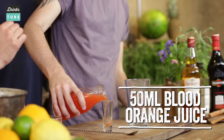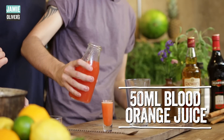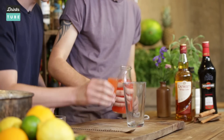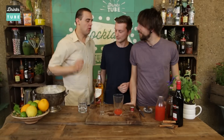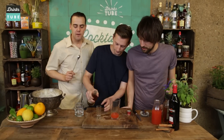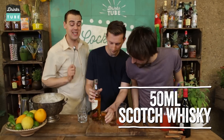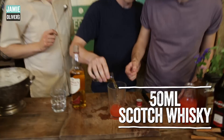We use this shot glass to measure and keep everything measured. We're making a portion for two people. So we have 50 ml of blood orange juice — precisely 50 ml. It's perfect. Just put it inside there, some teamwork, guys. Let's move on with the scotch whiskey — let's fill it up to the top. We're making a portion for two people, so this is the perfect amount for two cocktails. 50 ml exactly.